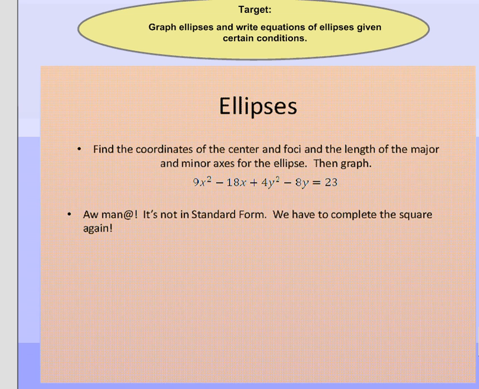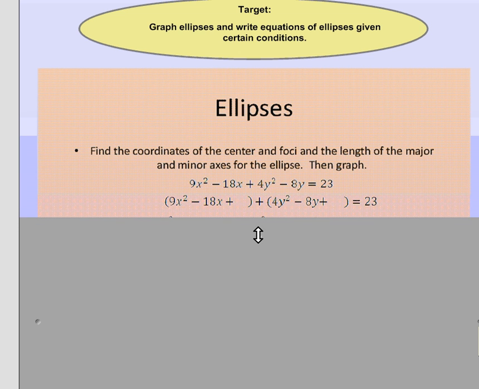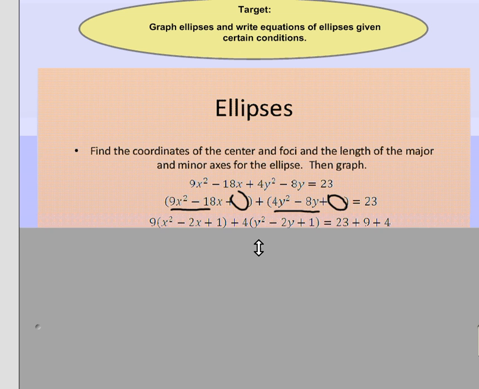In this example, we're going to do the same thing: find the center, find the foci, find the length of the major and minor axis, but it's not in standard form, so we have to complete the square. A lot like a circle, we want to group together our x's and group together our y's. Any constant we want to move to the right-hand side of the equation. So as I group together my x's, there they are, and group together my y's, I am going to complete the squares, but there's something I need to do before that. We can't really complete the square with a 9 and a 4 as leading coefficients, so we need to do some factoring. We need to factor the 9 off both terms.